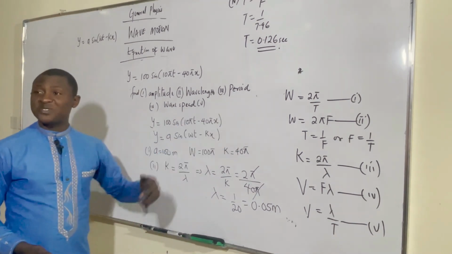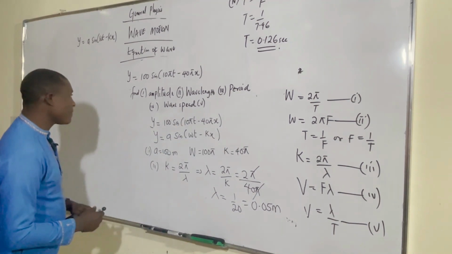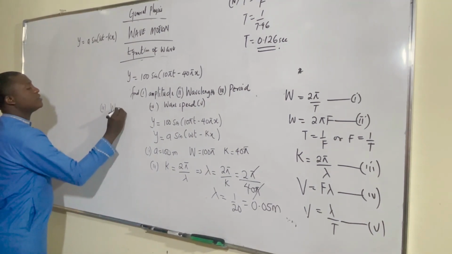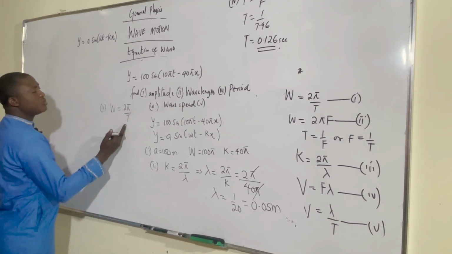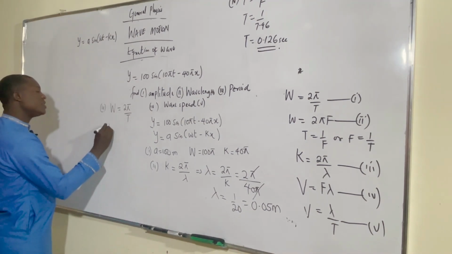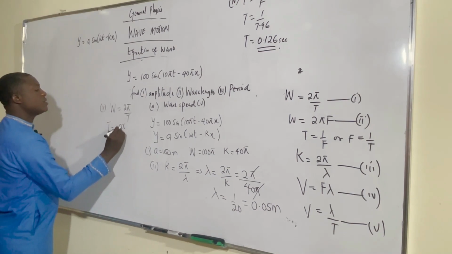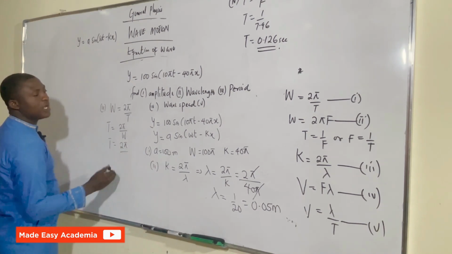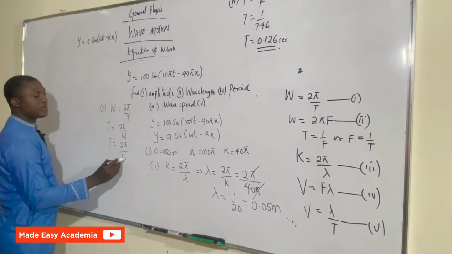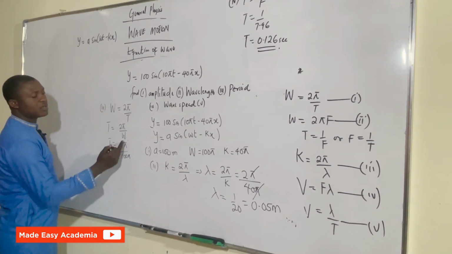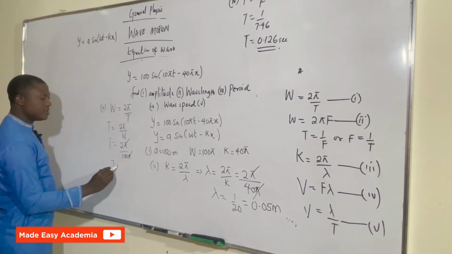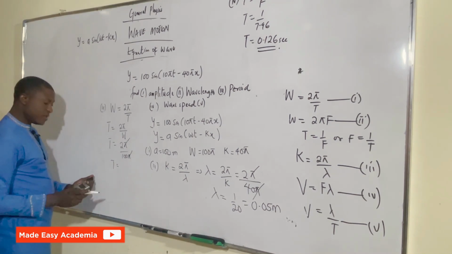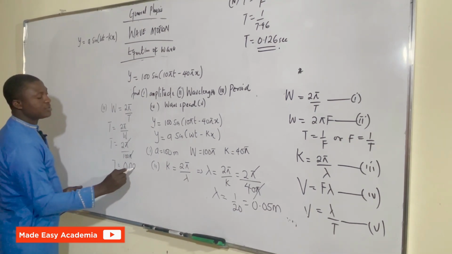You can find your period, right? Or I should finish it. Okay, let's finish it together. We can find our period. We know that omega is equal to 2 pi over T. With the same method, making the period the subject, we have T equal to 2 pi over omega. The omega we have from the equation is 10 pi, so we have 2 pi over 10 pi. Pi cancels pi, so T is 2 divided by 10, that's 1 over 5. If you want to convert to a decimal number, this is 0.2 seconds.